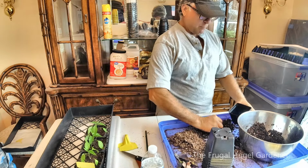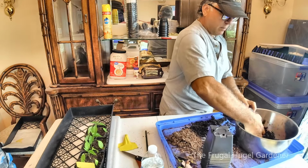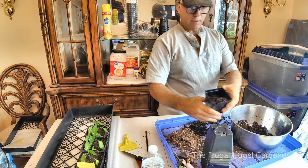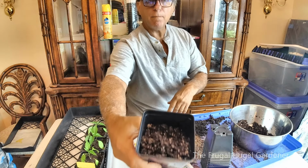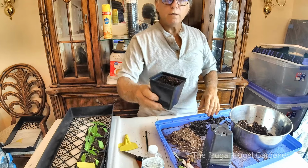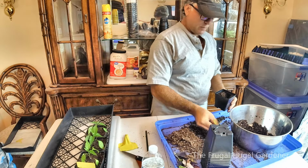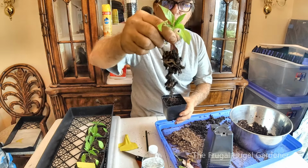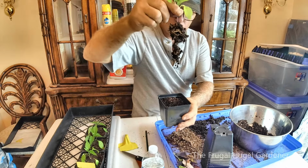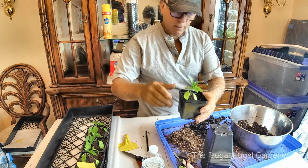So I'm going to put some soil in the pot like that. I'm going to put my finger in it just to make a good size dent in it. That way the whole root goes all the way down to the bottom. But I'm not going to push that down.